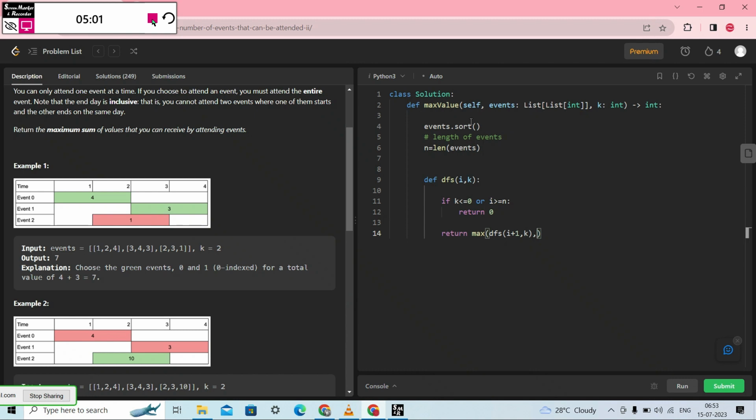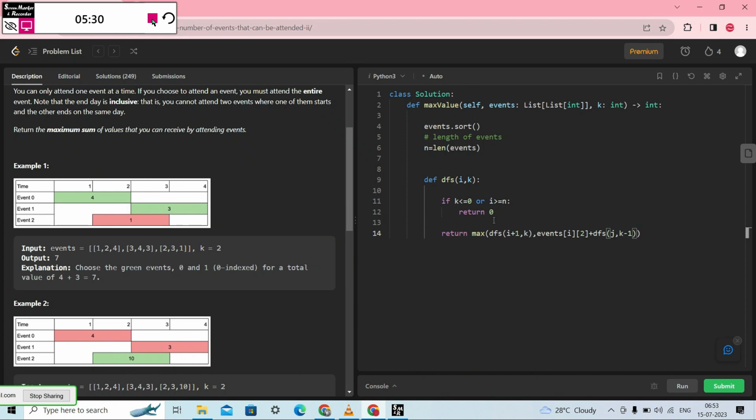If we are taking that, we first take the value of that event, events[i] at index 2, and then we have to find the DFS of some j, and k minus 1.